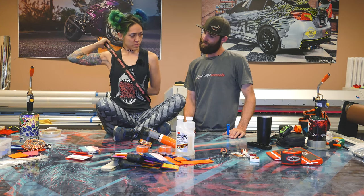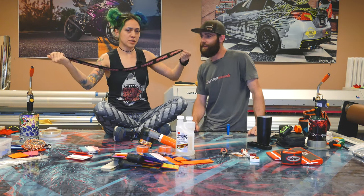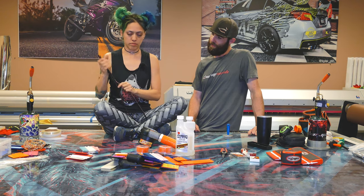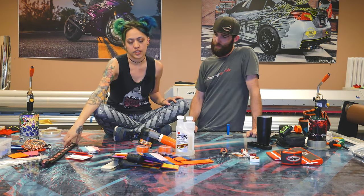I've put this around me before. You can put tools on it, squeegees. You can put it around your belt and throw a lot of tools on. A lot of people's stuff is magnetic, so this is great to have. I think we have two of them. It's pretty strong too. You can put a torch on that. It's super strong.